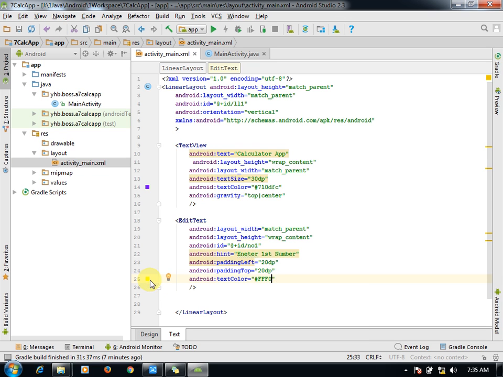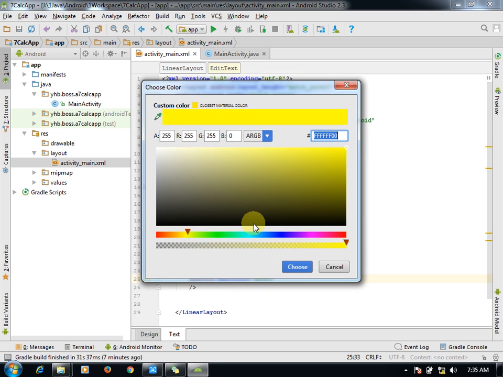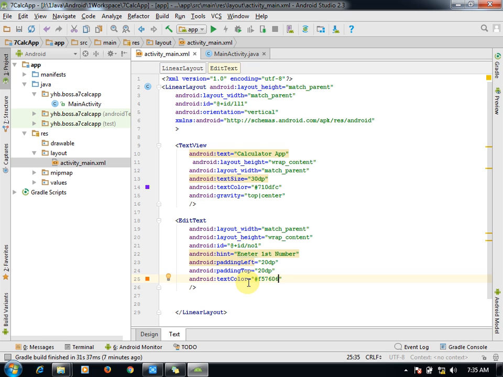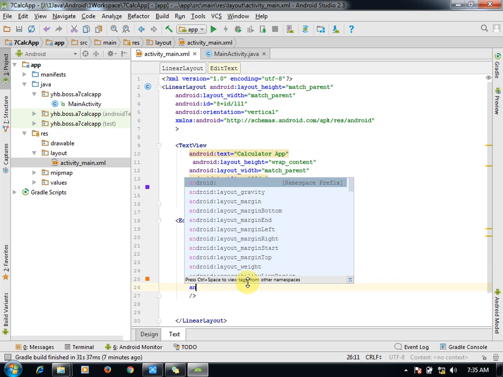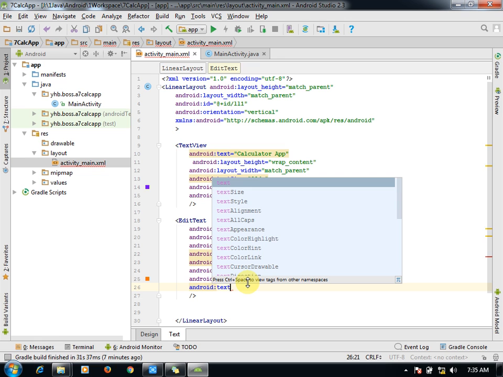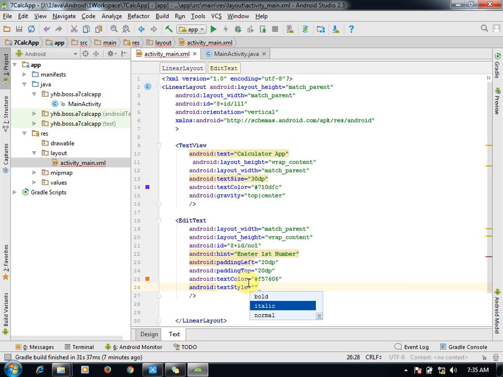Let me wrap the content. And what should I mention here under android:text? Calculate or result, whatever word you want to see on that button. Now the button is coming here. Let me mention the gravity, android:gravity.